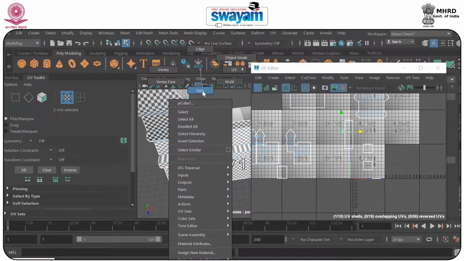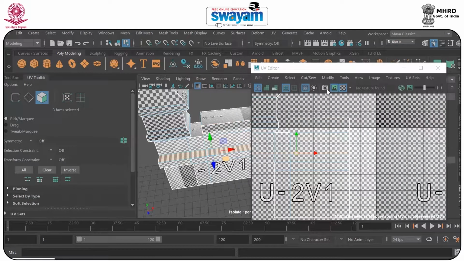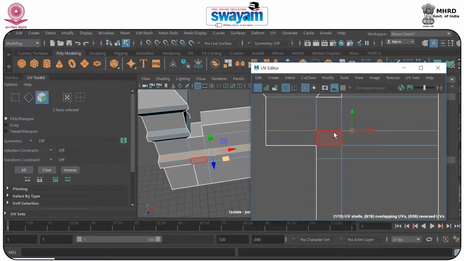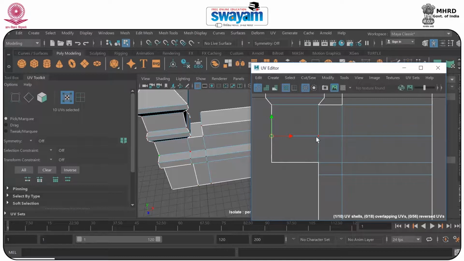So we'll go to face, just select this one. As you can see, it's over here, and what I have to do is turn this off, and now we'll go to UV and select this UV. First, select all of them, move it downward a little bit, Control Z, because we have selected this one also. We'll select this part and move it downward, and now select by holding the shift button one point, and after that move it down.